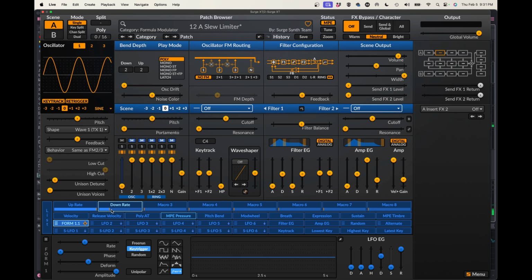Now if I turn this down rate back up, we should hear the same kind of weakness in the trill that we heard before. Turn our gain up a little bit and give us some feedback so we have a little more that we can hear in this sine wave, and set us to mono ST. Now all we have to do is turn down the down rate to carry over that pressure into the next note.